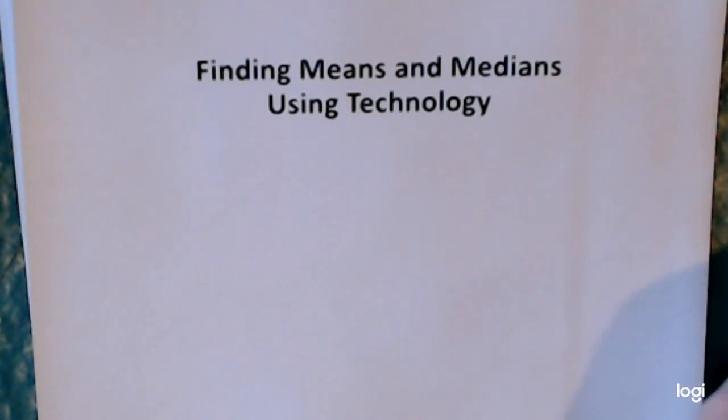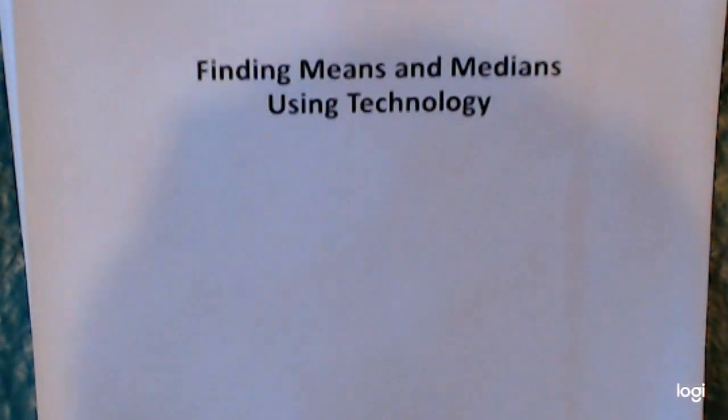All right, so we've been working with means and medians, and you know the definition of mean and median, and you know how to calculate those quantities by hand. And it's not hard to calculate mean and median by hand, at least with relatively small data sets, but sometimes we have a large data set, and then finding the mean and median can be tedious. So I wanted to talk you through several different ways that we can find means and medians easily using technology.